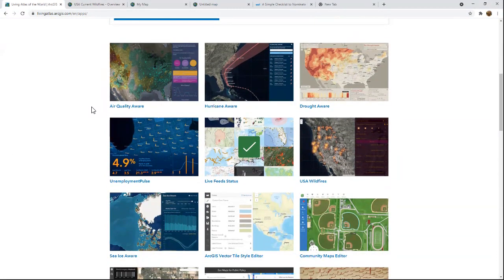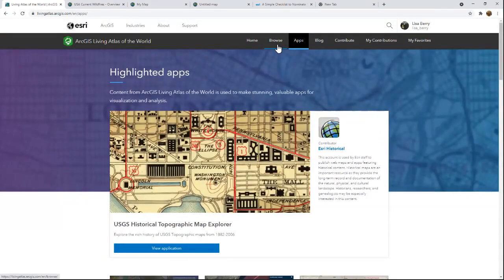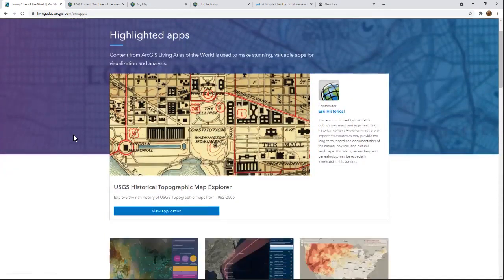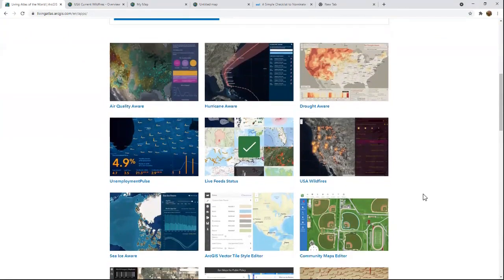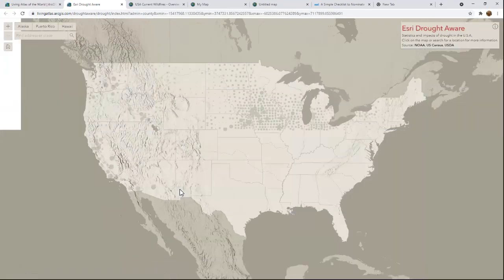One piece of information is that all of these are being driven by layers that you saw over in the Browse tab. So when you saw a layer back before, it will be driving one of these apps. And so these are just examples of things that you can create from this content. Let's show a few of these just for example. I think this one might hit a little bit close to home, granted that you all are in Arizona, where it's quite dry and warm, just like it is here where I live in Southern California.